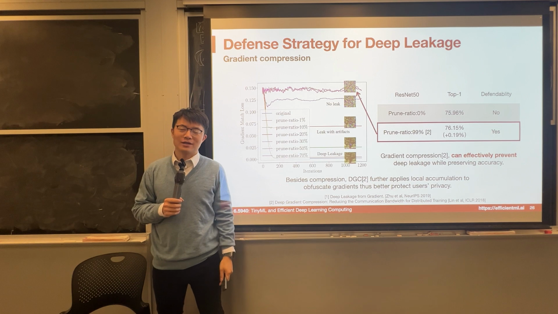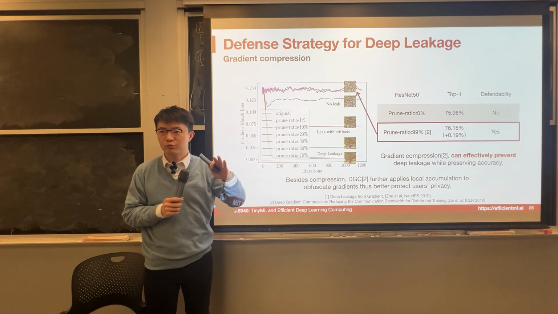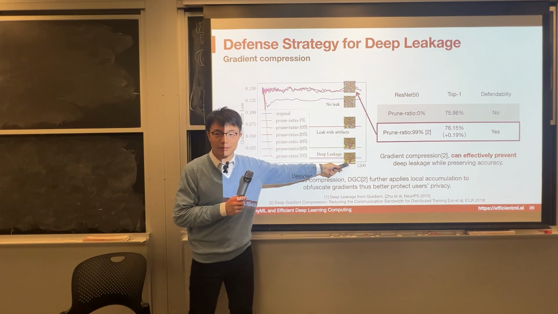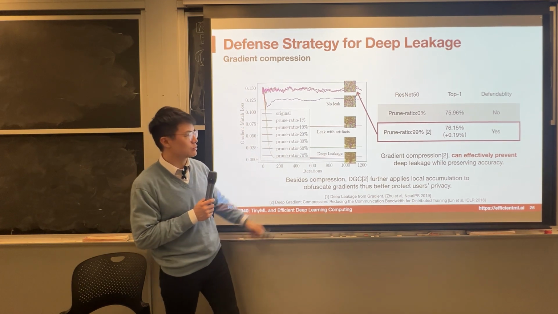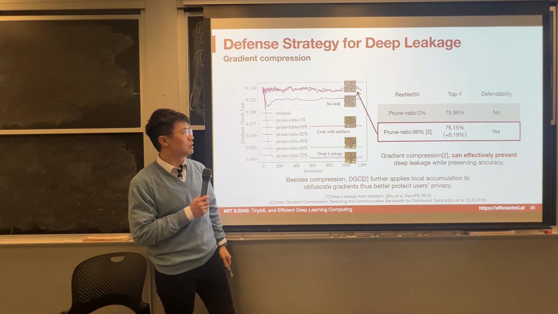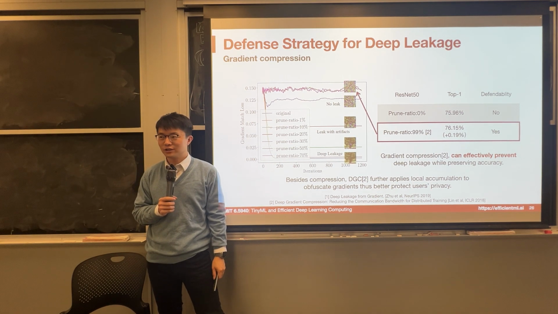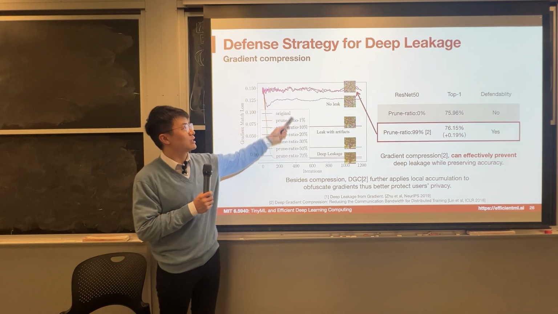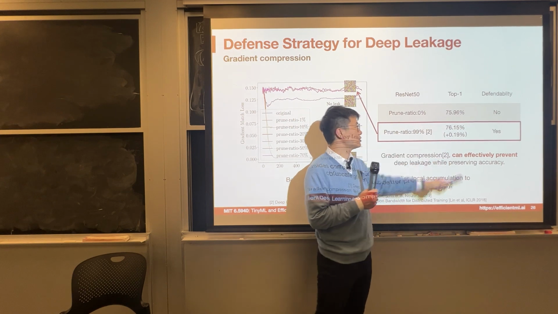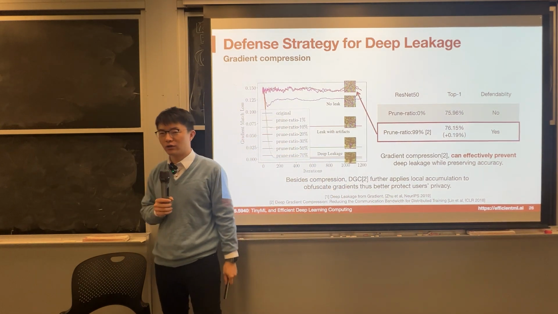Actually, gradient compression can solve this issue. As we can see here, when we prune a couple of gradients, like pruning 1%, there is still deep leakage. This is recovering the image. At 10%, this is the gradient match loss, you can still somehow leak the input image. When it goes to like 70%, which we talked about in gradient compression, what pruning ratio can we achieve without losing accuracy? It's more than 99%, right? So there's plenty of room to prune those gradients. So 70% is very doable. And at a 70% gradient pruning ratio, the accuracy is very well maintained. We can easily prune pretty heavily without losing accuracy.